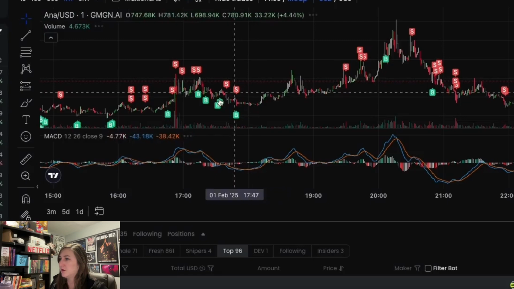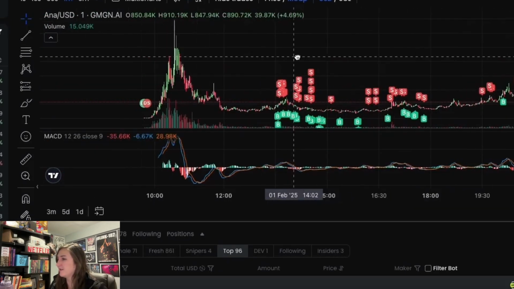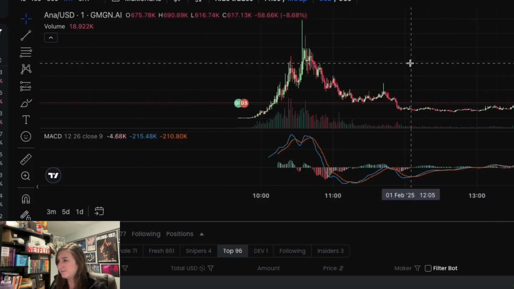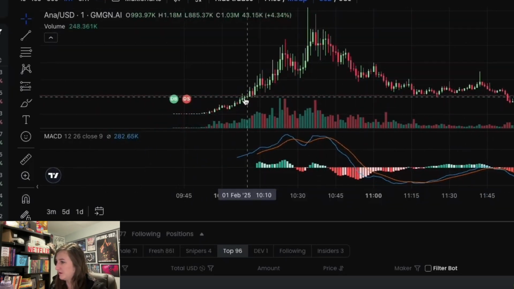Here's one. Anna was pretty big yesterday, I guess. And Anna's still kind of moving, so I'm kind of surprised. There's some little good pumps up here and there. If you have a good enough coin, you can kind of tell the sentiment on it, and maybe you're in certain groups or whatever, but you can see.